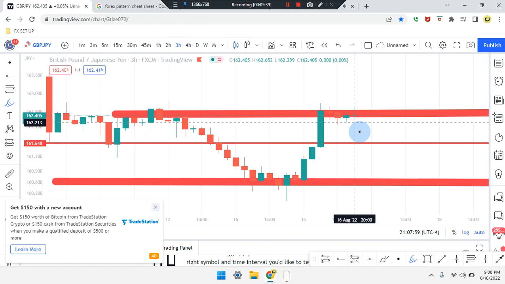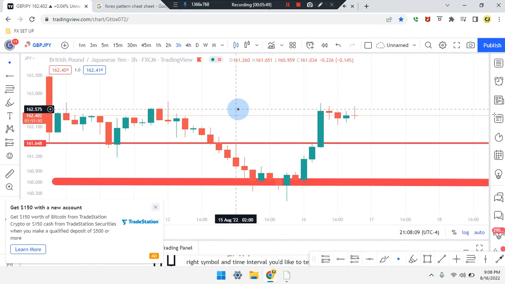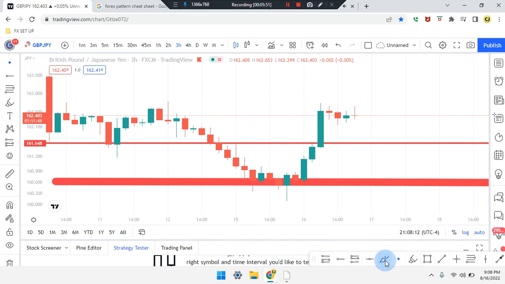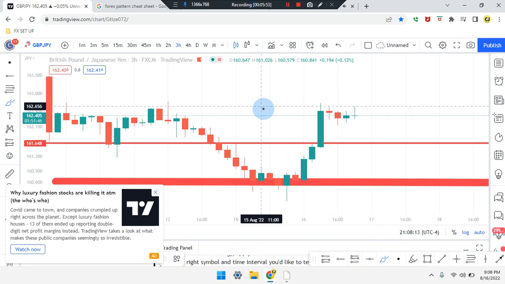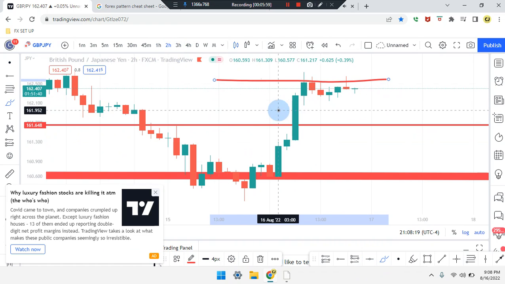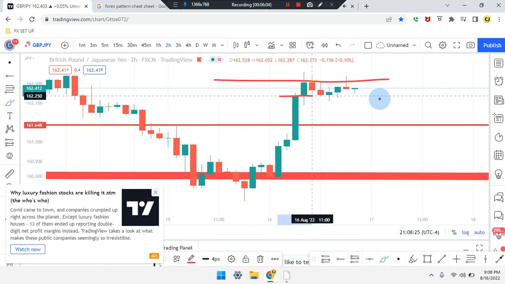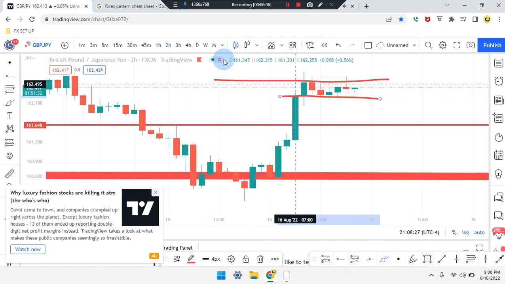3-hour time frame, price action, bullish green doji. So market's still consolidating sideways. On the 2-hour time frame, starting to create some structure here. So as we walk down the time frame, we're going to see what's really going on. But we can see that consolidation that's trying to form in that area.